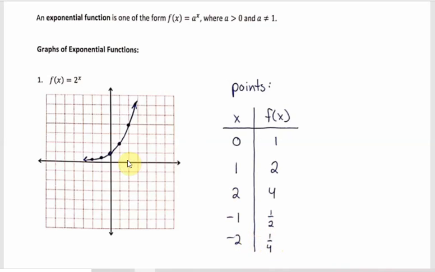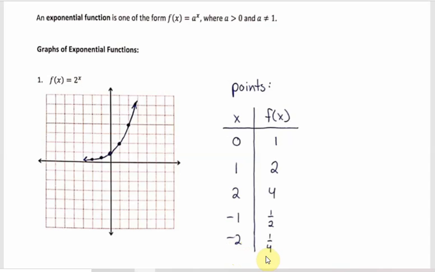All right, so then let's plot those. 0, 1's right there. There's 1, 2. Then there's 2, 4. And I guess you need to be kind of precise here because you don't have a lot of room, but that's supposed to be negative 1, 1 half, and then that's negative 2, 1 fourth. And you get this kind of shape because you can kind of tell looking at these points, there's no way you can get a negative value. There's also no way you could get 0, right? What number would you raise 2 to in order to get a 0, right? That doesn't even sound like it's possible, and it's not. But also, you can't get negatives, right? What you're going to get with big negative numbers is just values that are barely above 0, right?